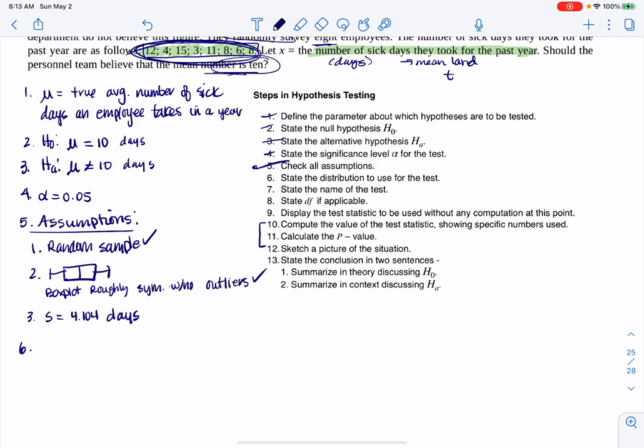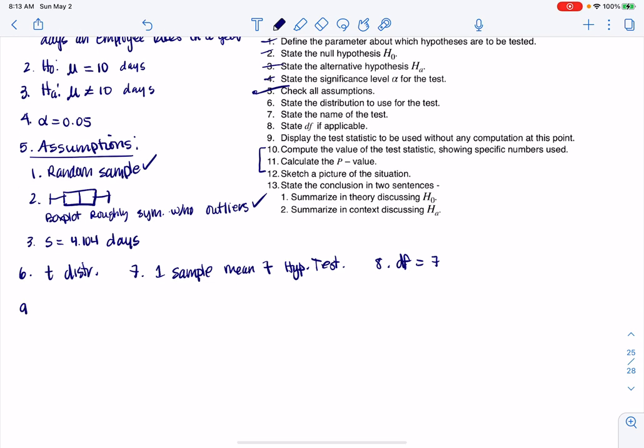Let's do step 6. If I'm in mean land, I'm going to do the t distribution. If I want to title this, this would be a one sample mean t test. My degrees of freedom is always sample size minus 1. So if I had 8 folks, then I'm going to have 7 degrees of freedom. For step 9 is our test statistic. So it's always x bar minus mu. And since we're on the sampling distribution, we put it in ratio to the standard error of s over square root n.